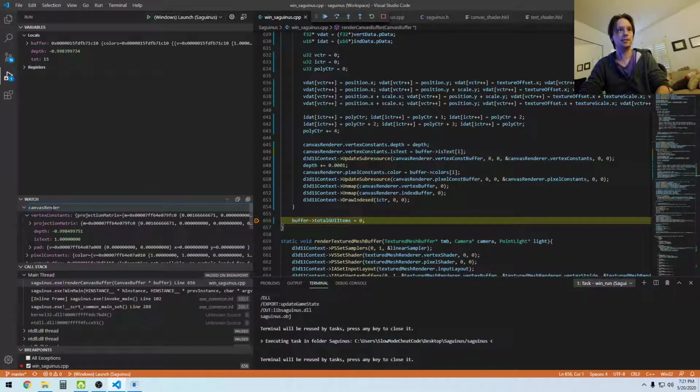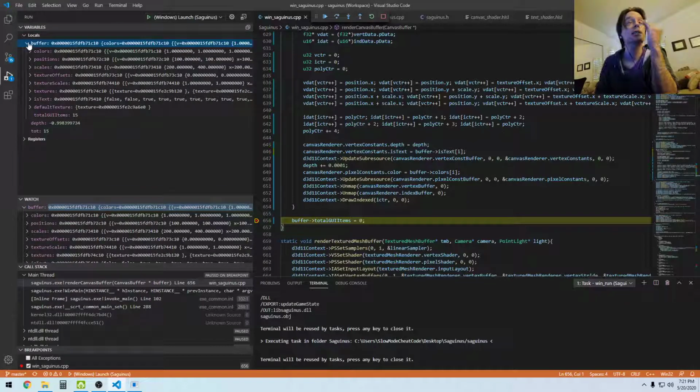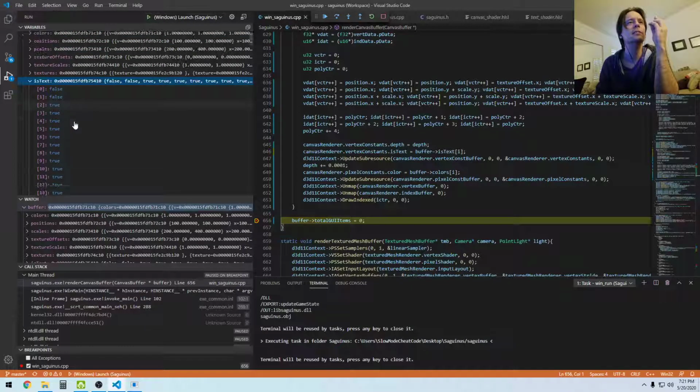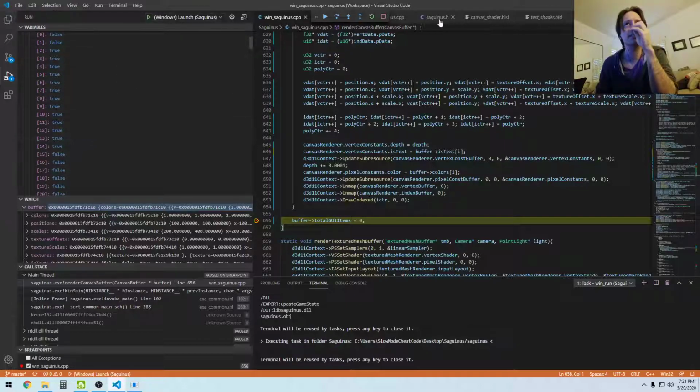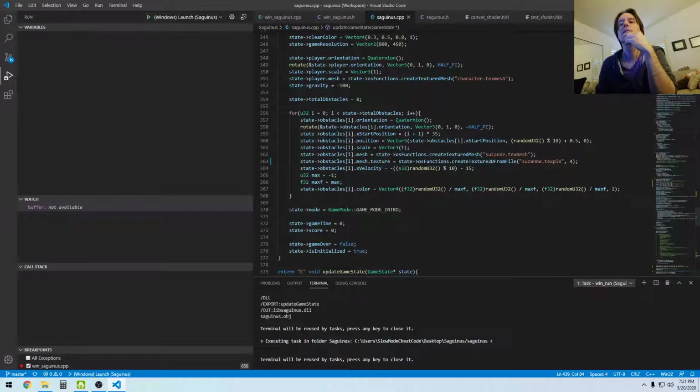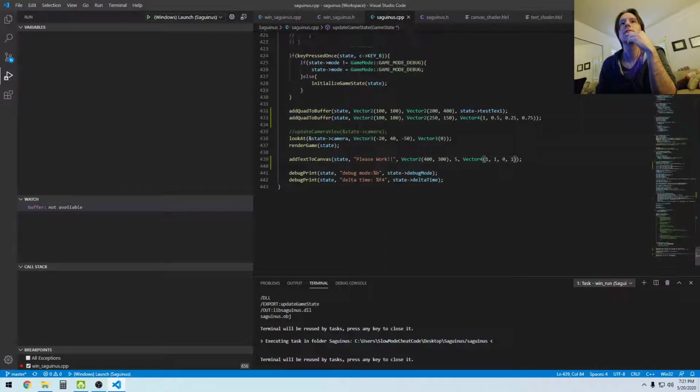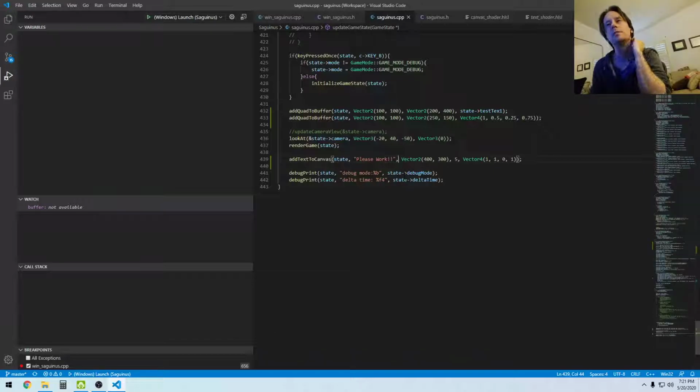I looked at the wrong thing. I want to look at the canvas buffer. Wait. Yeah. No, I think I just want to look at buffer. Oh wait, it's up here. I can't think today. Or any day for that matter. So I wanted to look at the is text. There we go. So yeah, it should be false, false, and then true for every letter. So that would be the false, and then that many trues in a row. That would make sense. So I think that's working. Just don't know why.